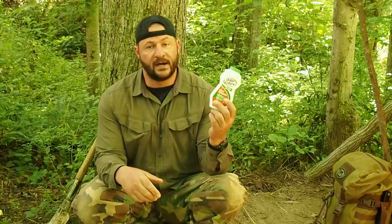A, I don't have a fire, so I don't have any wood ash. And B, the wood ash has to be screened through an actual screen or some type of sifting device to get all the carbon, coals, and chunks of burnt wood out of there. Otherwise, it's going to mess up the flask in your form. So I try to make this as realistic as possible. A lot of people hike or go camping, and they bring foot powder. So we're going to use foot powder.